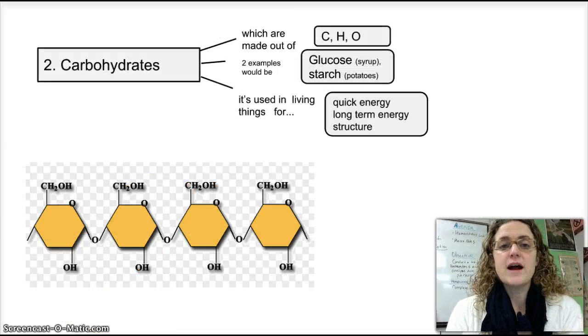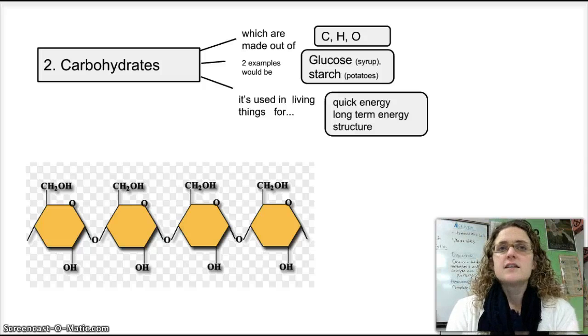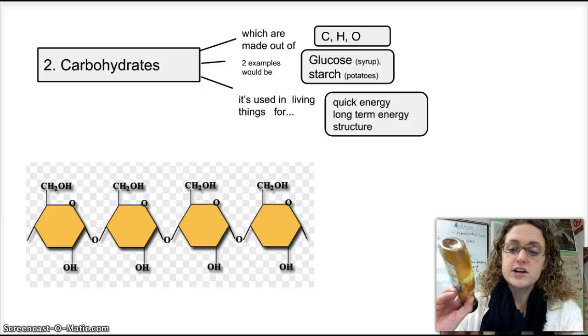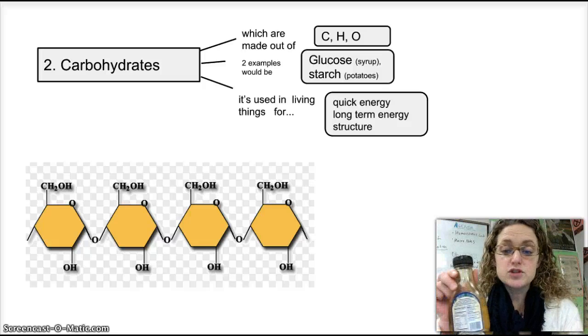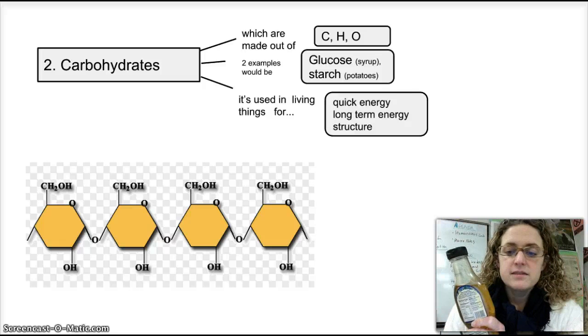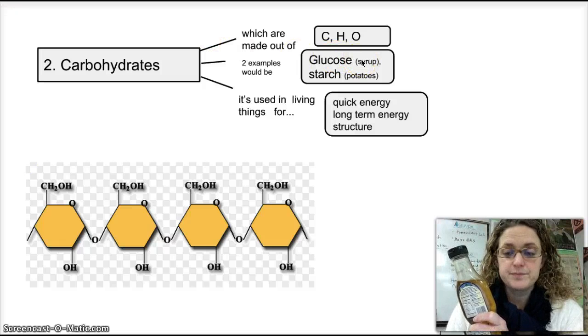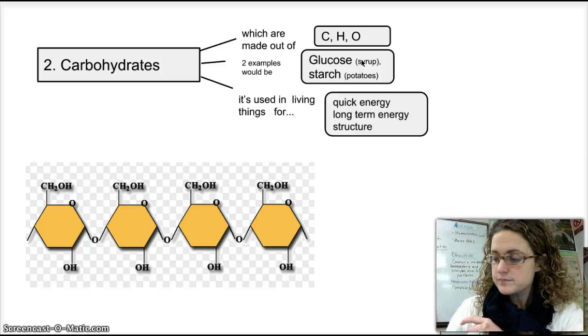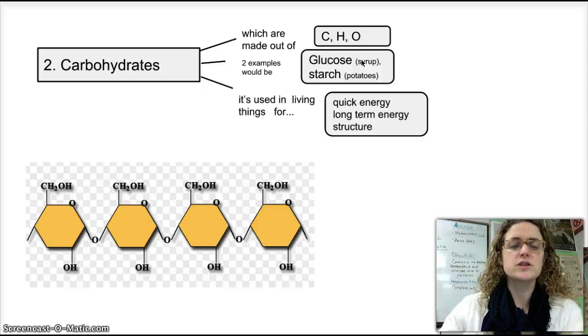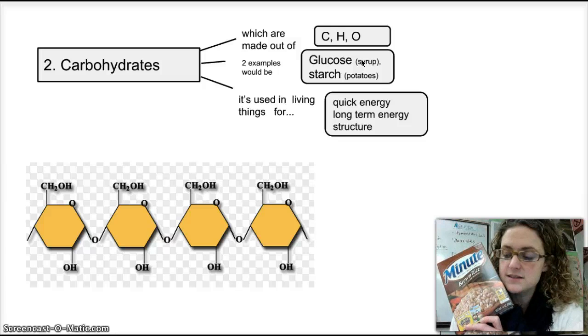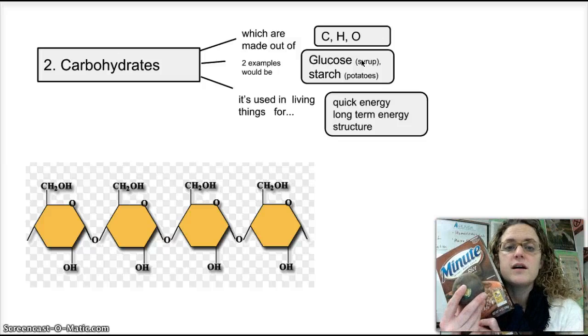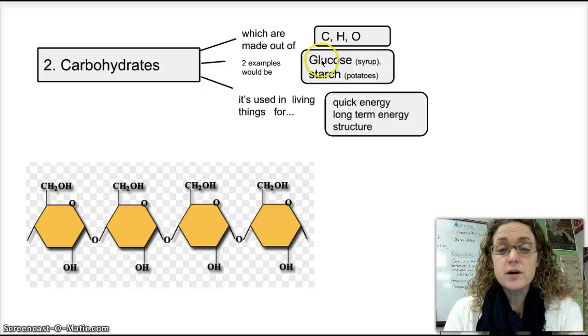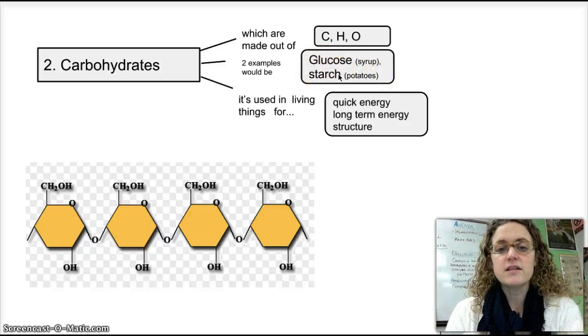Let's talk about another one, another macromolecule called carbohydrates. Carbohydrates, there are just so many types of carbohydrates in our diet. We have simple carbohydrates like syrups and simple sugars. Table sugar is a very simple carbohydrate. This syrup that I'm holding here has a lot of glucose in it, which is a monomer of many of the complicated carbohydrates that I'll show you in a second. And then we have really complex carbohydrates where there's a lot of stored energy in things like rice or potatoes, things that have a lot of starch in them that are delicious. So you get glucose, or a simple carbohydrate, and starch, a more complex carbohydrate, in a lot of the things that we eat.